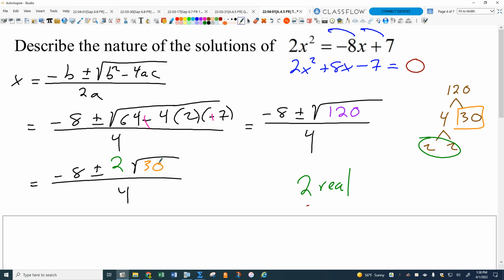They're real solutions. But let's think back to the start of the year for a second. We talked about number sets, about the real number sets. And the 2 really big important ones were rational and irrational. All real numbers are either rational or irrational, right? Now, what did we say about rationals? Ratio means fraction. So rational numbers are numbers that can be written as fractions. Irrational numbers cannot, right? What about as decimals? Rational numbers can be written as decimals, and they always work out to be what?